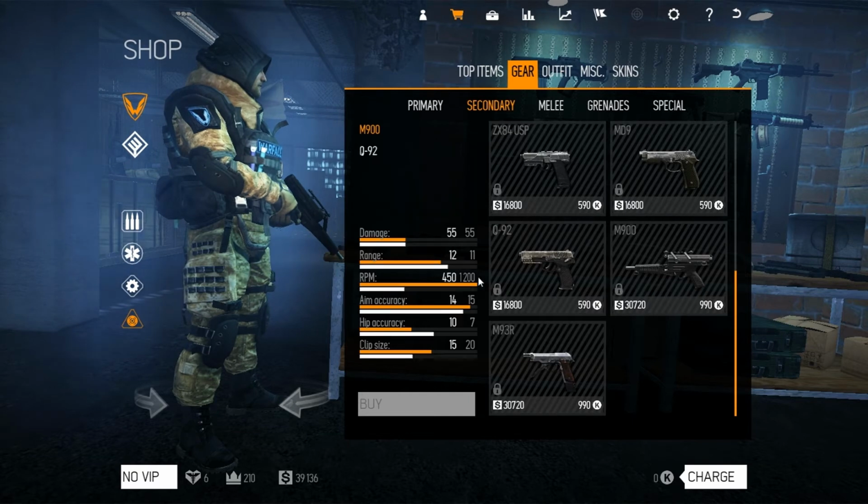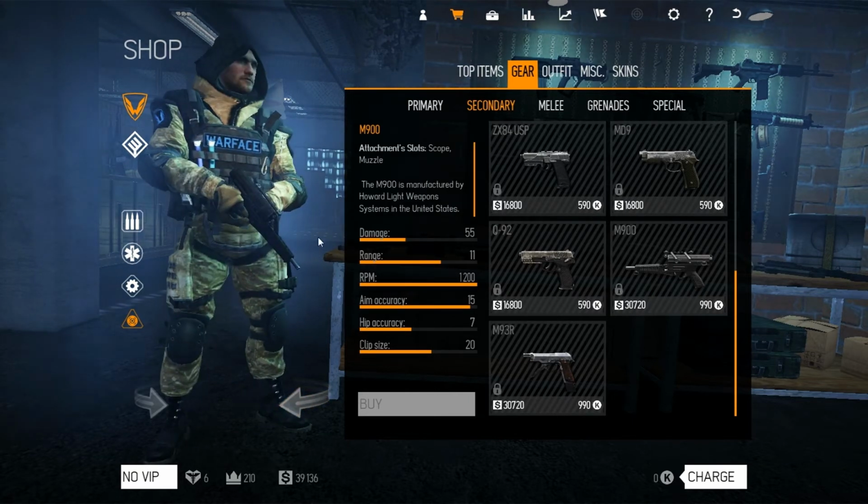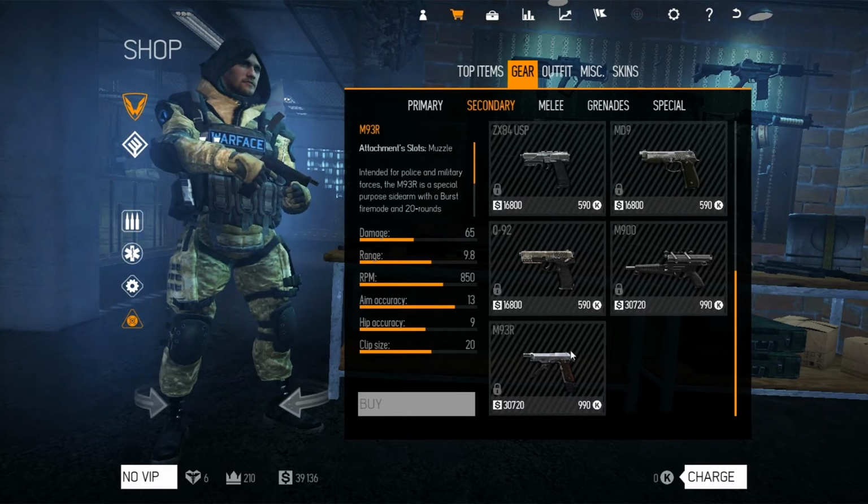Here's the Calico, the regular, the standard close quarter combat variant. This can be used as a secondary, that's why it costs so damn much. And here is the M93 Raffica.